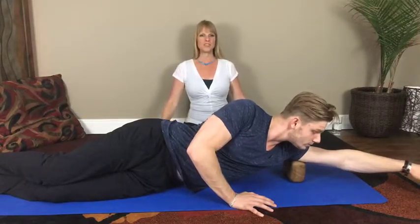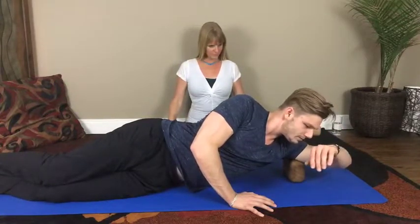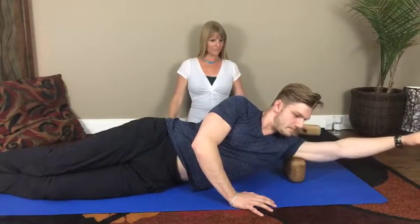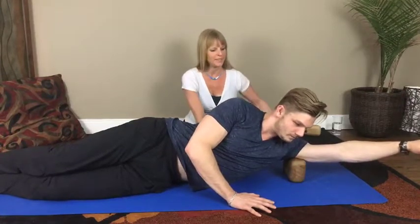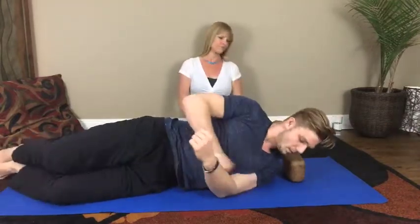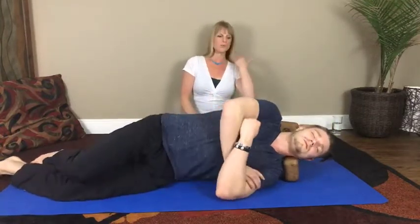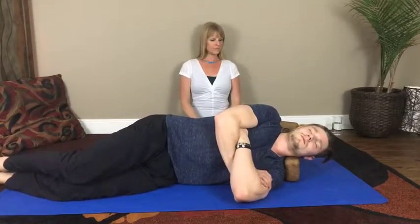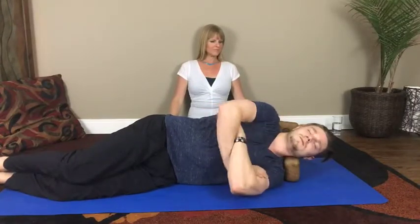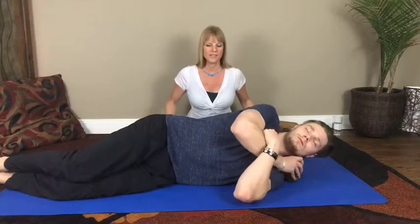And we'll take 3 more full exhalations here. And then you can just lean into your top hand, lift up, and we're going to now put the block on the left side of the neck. And for the first minute, just really be relaxed. Find a nice, comfortable position for yourself.